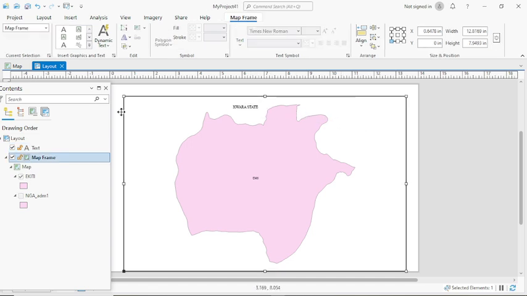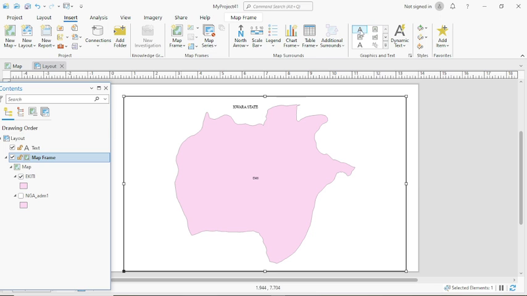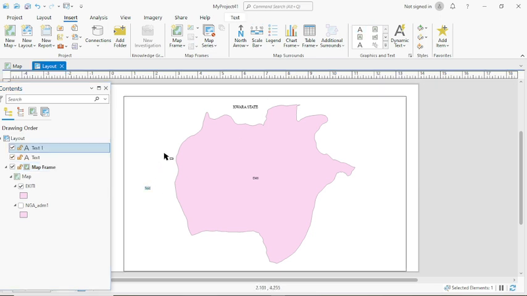Okay, so the next thing, which other state we want to add? Let me click this and check. We have Osun State. So back to our insert, I'll press on this, write Osun State. So click outside like this. Once you click outside, you can rotate it. After rotating it, you can bring it closer.